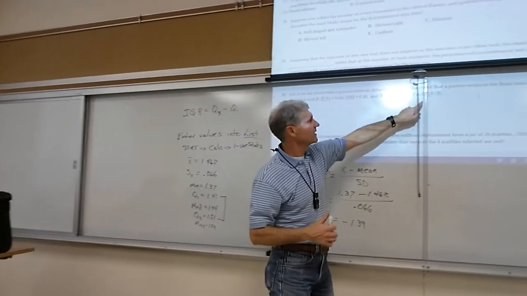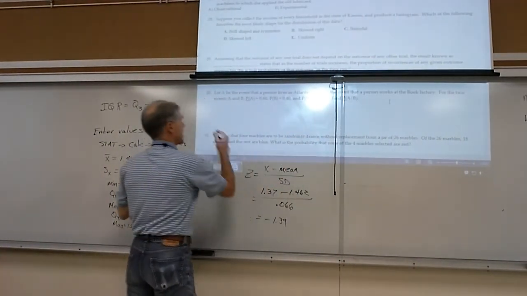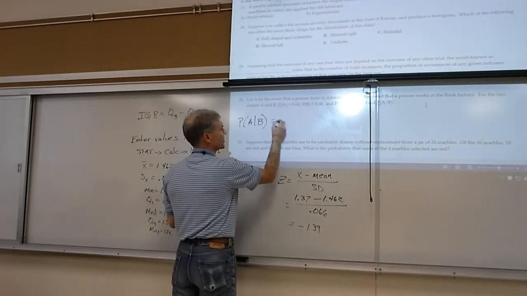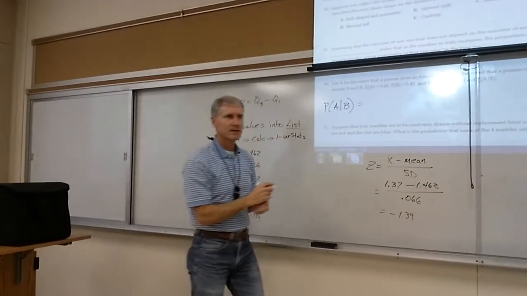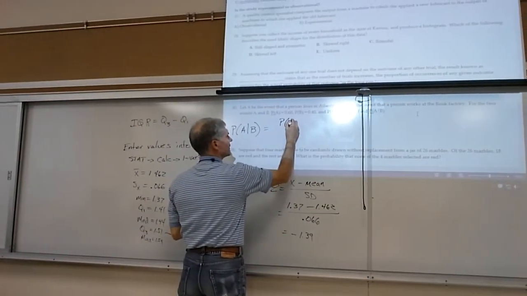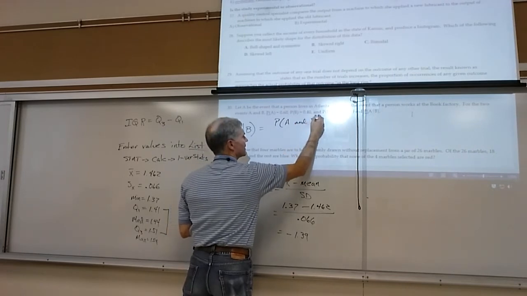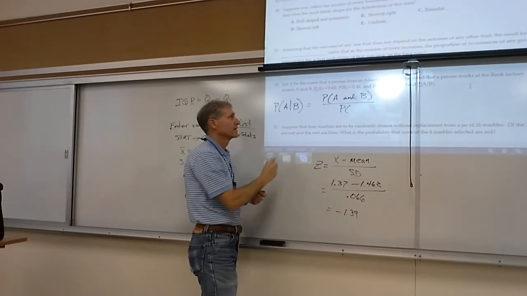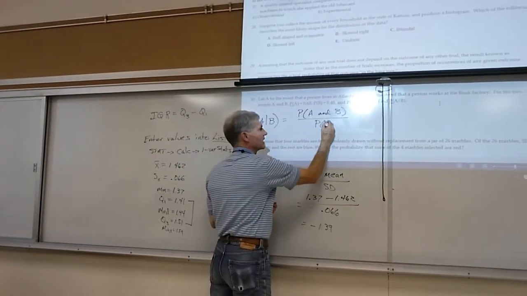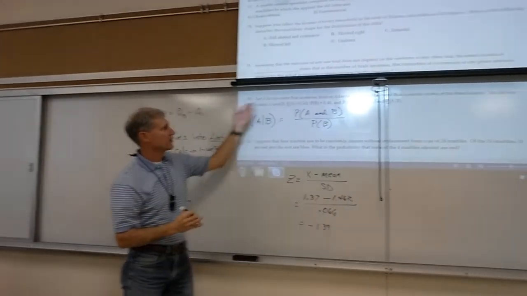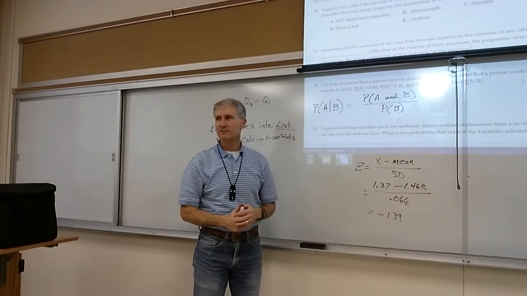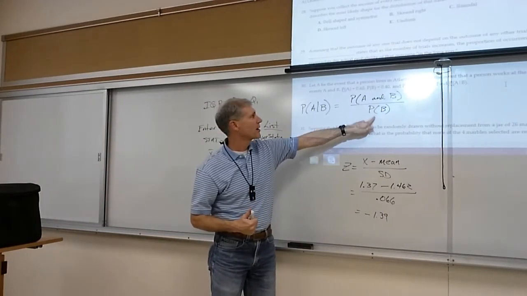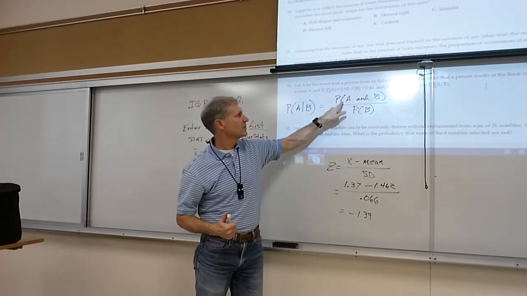Since they're asking for a conditional probability, I'm going to go to my cheat sheet and ask, what is the definition of a conditional probability? It's the probability of A and B divided by the probability of the one you conditioned on, so B. Now I look up in the problem, did they give me those 2 pieces? No, they did not. They gave me the bottom one, the probability of B, but they didn't give me the top.